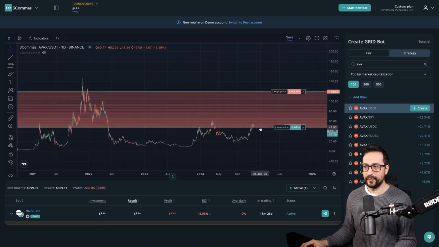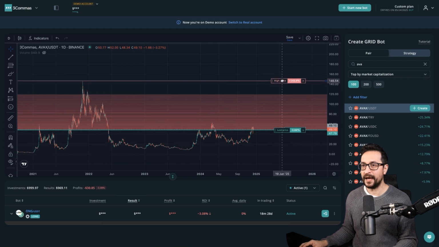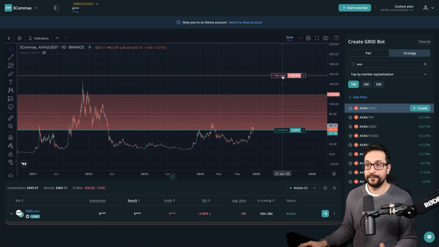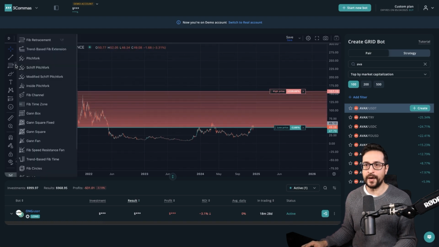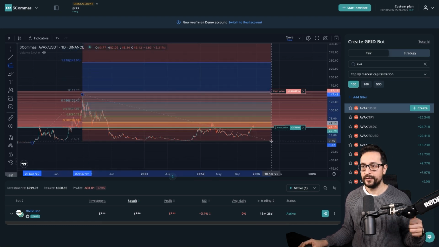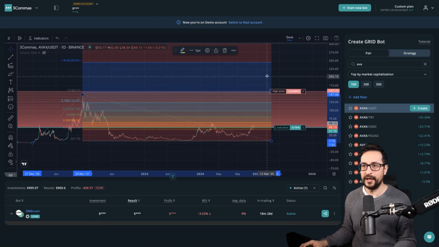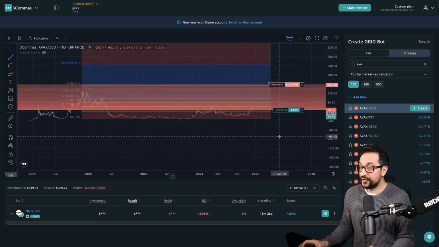AVAX. For example, if I place it with the low price slightly above where we are and the high somewhere around my expectation of the target, I'm just gonna pick something above the all-time high. But if you watch my other videos about altcoins, you know I'm a big fan of the trend-based Fibonacci extension, and then doing something like this from the previous bear market to the all-time high to the bottom of this bear market, and then looking for the 1.618 could be a great area to consider.